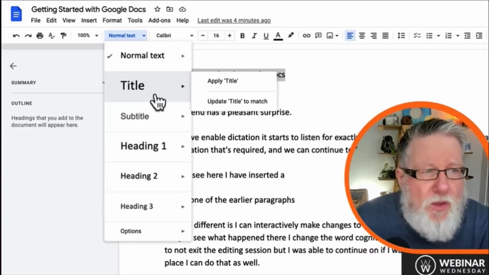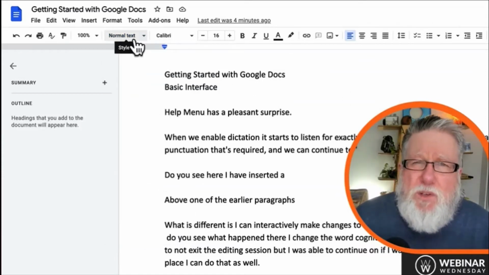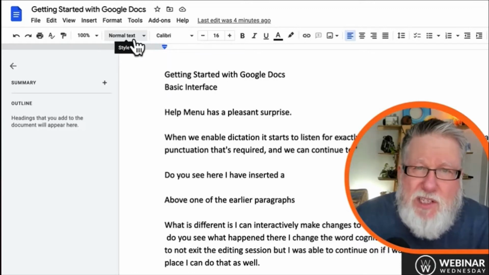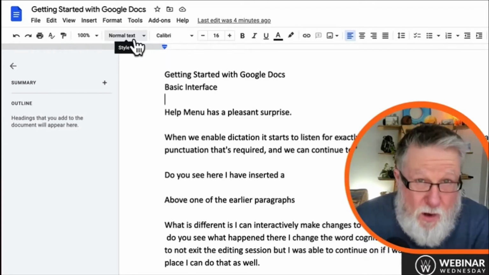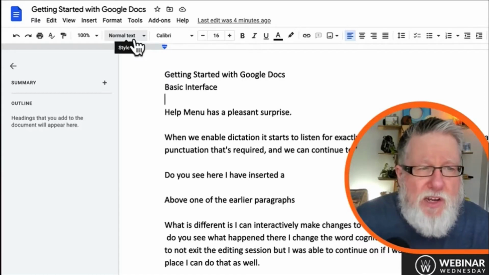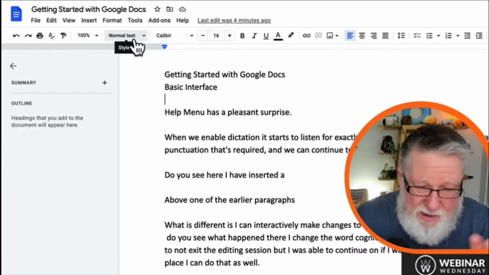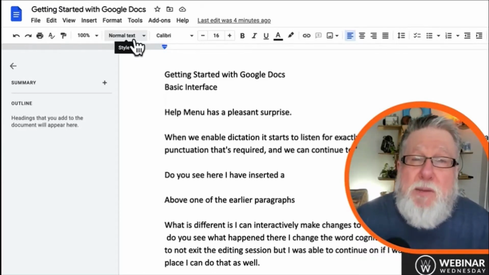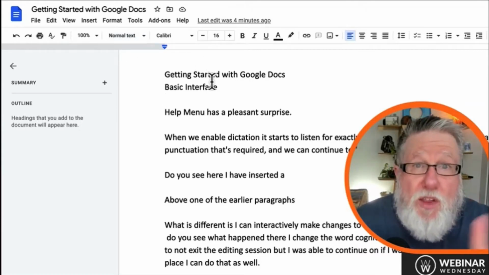So let me walk through what we can do inside of the style menu, because I think for most of us, if we can master this process, we become far more efficient in the creation and management of documents, of our own process of creating a document, because we are in far more control and we're not spending as much time, A, going around and modifying things, and B, we can immediately find what it is we're looking for. And I'll give you a good example of this in a moment, but let's just walk through what happens.